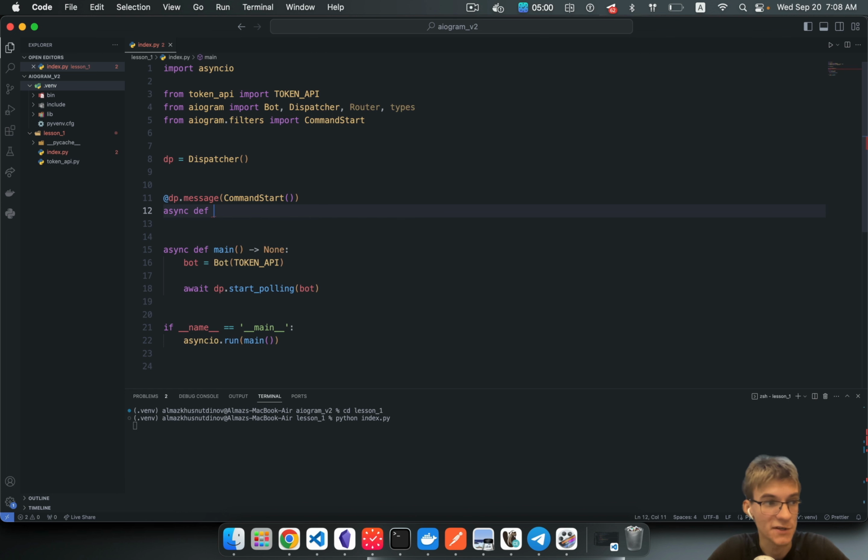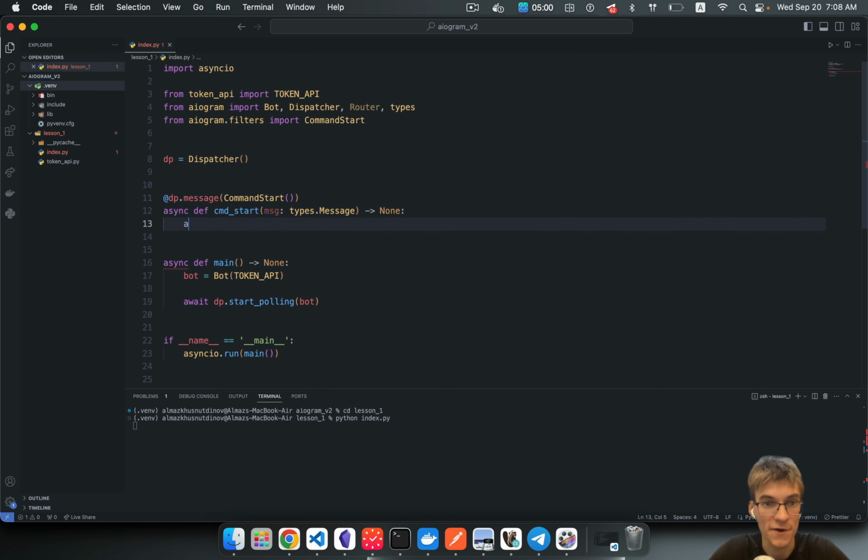Here I'm going to specify a function called command_start, for example, and I'm going to pass here a message object from the Message class, because here we specify explicitly that our message object should have the Message type, and our function will not return anything. But actually our function will return a message, but this message is produced by our await keyword rather than the return keyword, because our program is conceptually asynchronous.